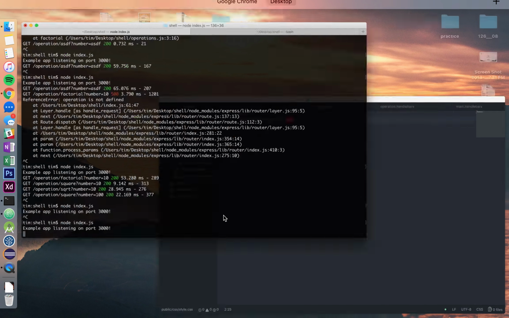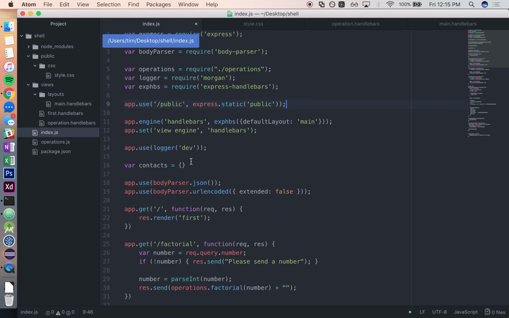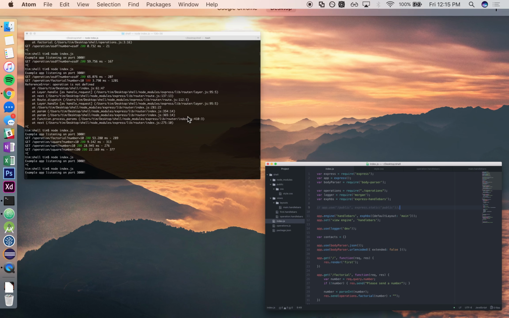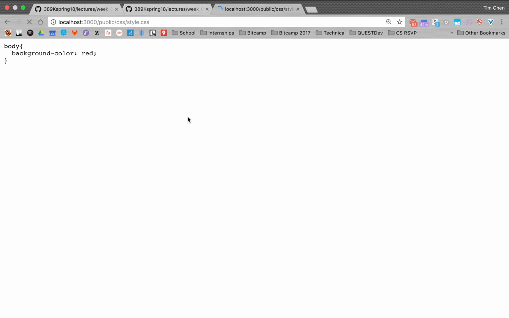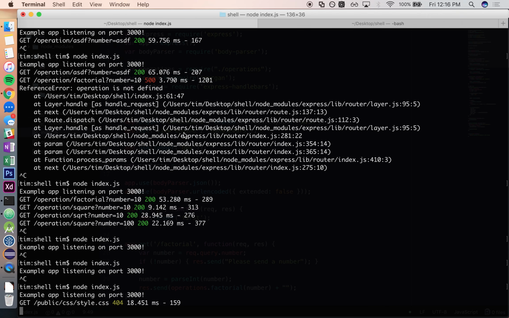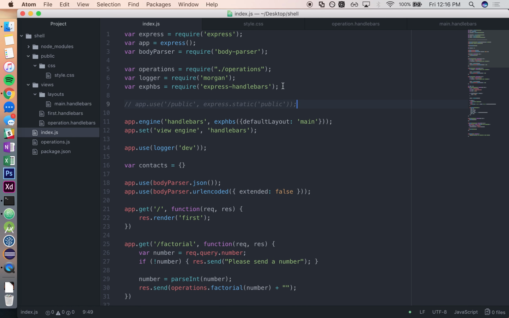And just to show you guys that it wouldn't work without doing that, if we comment this out, restart our server, yeah, we'll actually get, okay, we can't get this because we didn't make an endpoint for it. So that's just showing you the power of middleware.